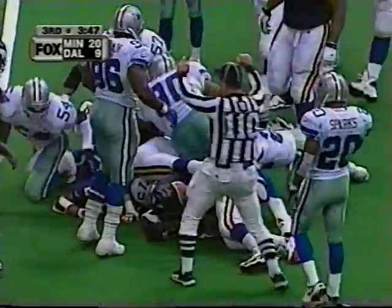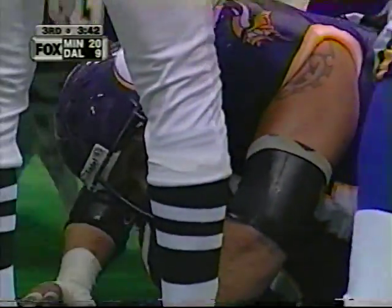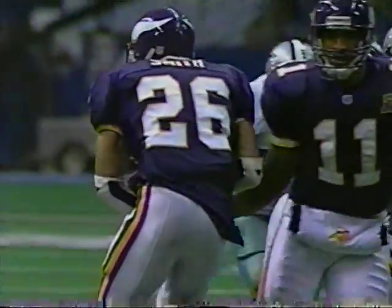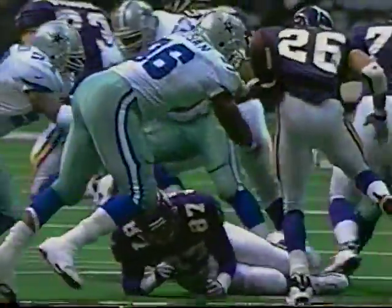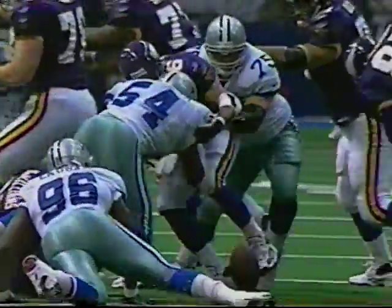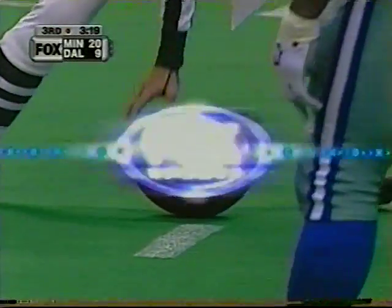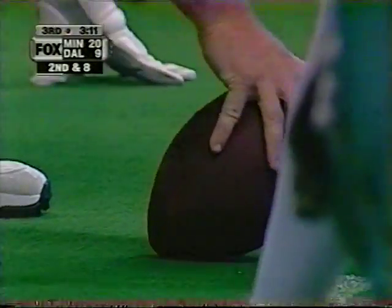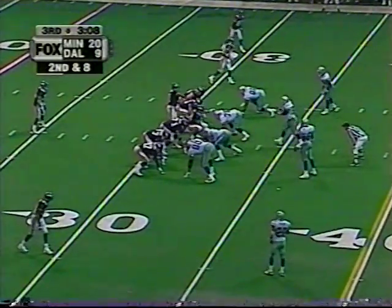And the Vikings get it back. The ball came flying out, and nobody saw it until the Vikings fell on it. They're not doing a very good job of keeping that ball dry right now, because you can see, watch as the ball goes down there, you can see how wet that ball is. Yep. And watch every step that they make. And the Vikings have different shoes on. You see water fly out of there. And when the water flies out of there, it's going to fly on the ball. Recovered by David Dixon. See, now there's the case I was talking about. You take a wet towel and wipe off a wet ball, and you still have a wet ball. Still going to be wet.